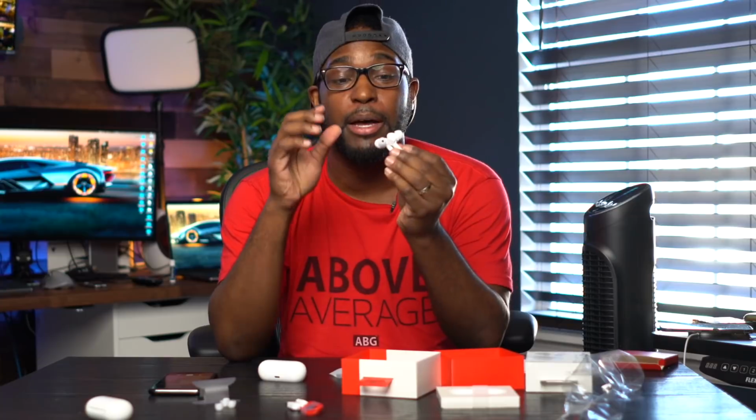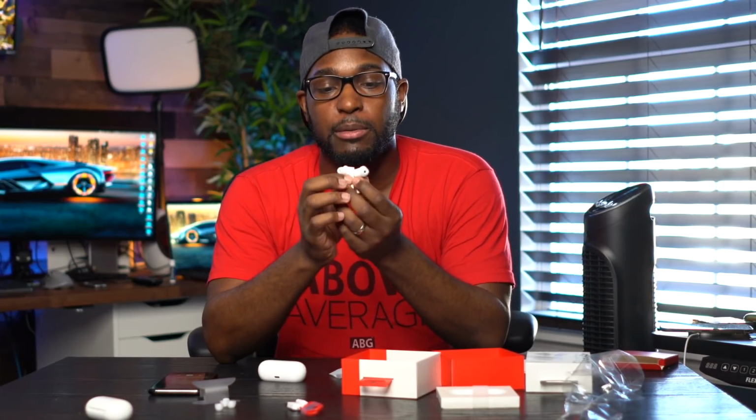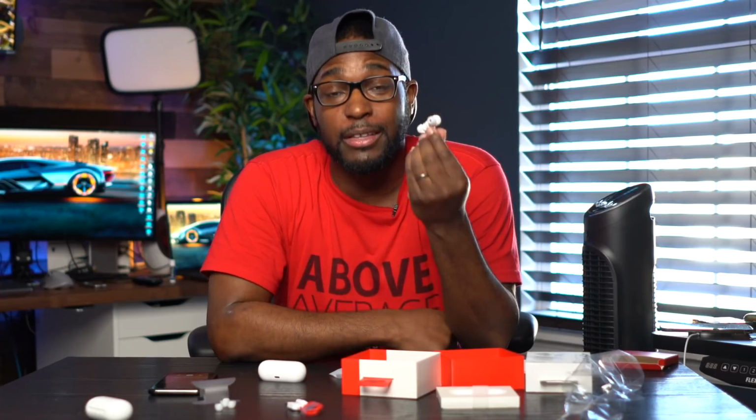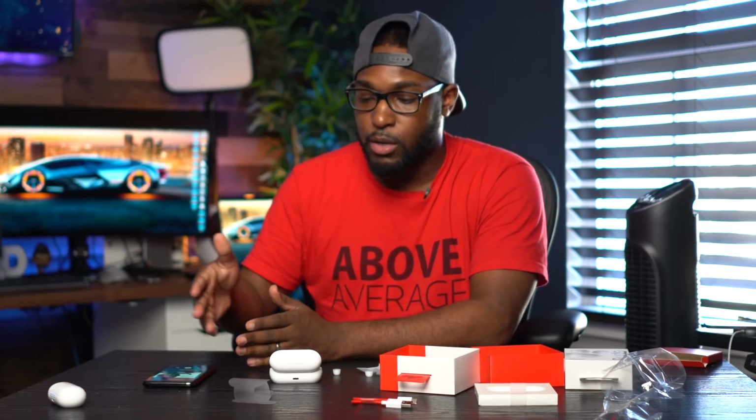I'm gonna do a whole video talking about all of that, but just off of my initial impression, so far, they are a definite go. But I also noticed if you are using this on a OnePlus device, you do get the option to go in and do a lot of customization and different things like that.